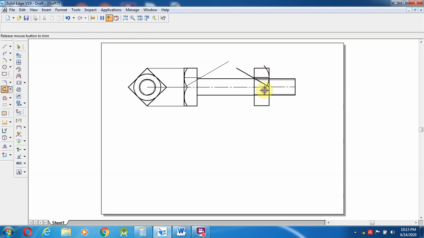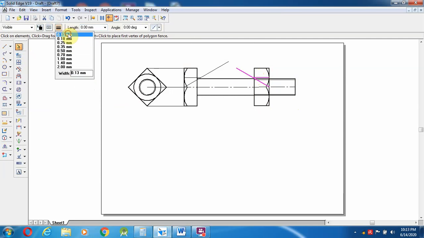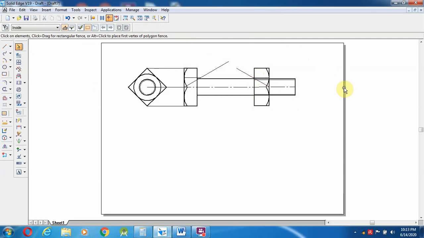Then trim the corners and select the same as the previous one, mirror based on the mid. Then select this as well as this one as a 0.13 mm line. Okay, so this way it has to be created over here.